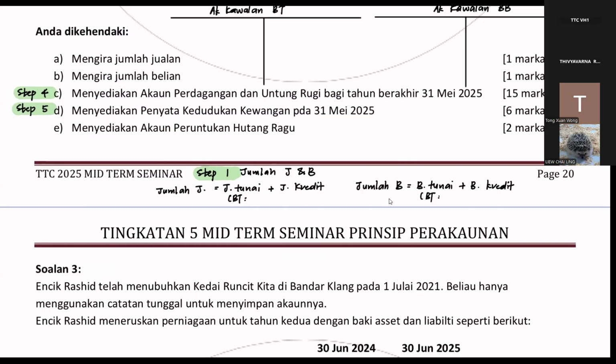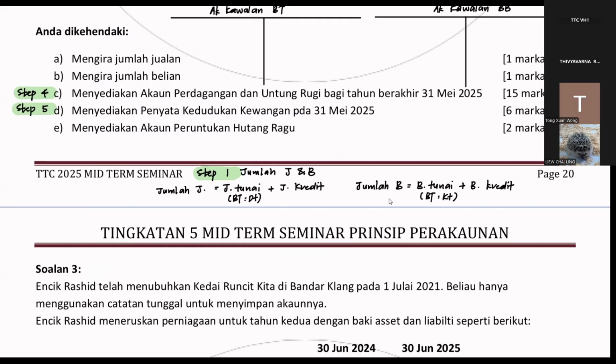Then jualan means you sell items. If you sell your items, you will receive money, right? And when you receive the money, it will be recorded on the buku tunai debit side. So find the jualan tunai on the debit side. The opposite way, for belian tunai, when you buy, you need to pay. And when you pay, it will show in buku tunai credit. So grab the value from buku tunai credit.